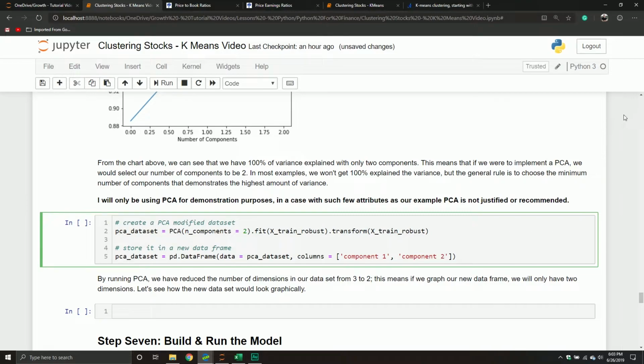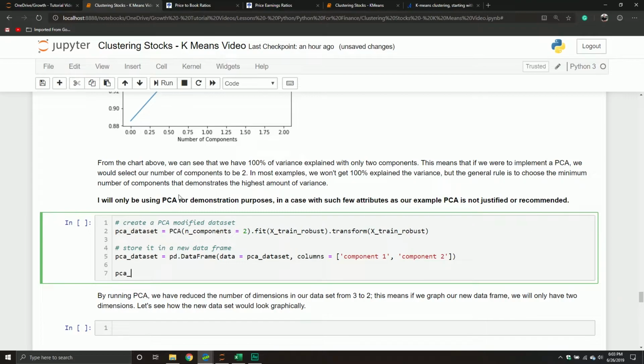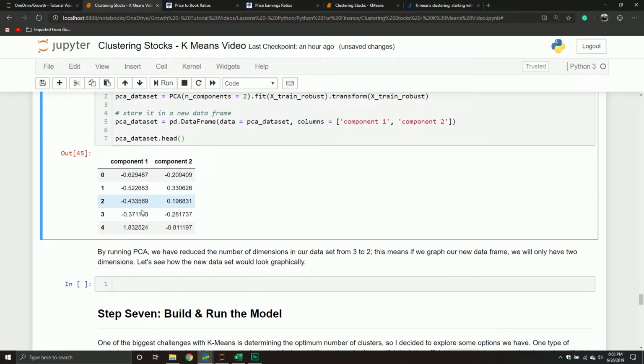And then, do I have any information? I'll just do the head. PCA data set dot head. Cool. So basically, it's now reduced down to 2 components that we could then scatter if we wanted.